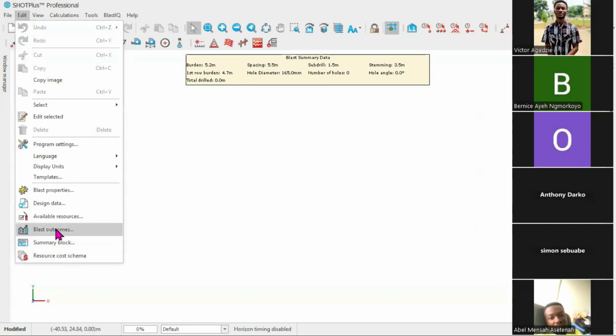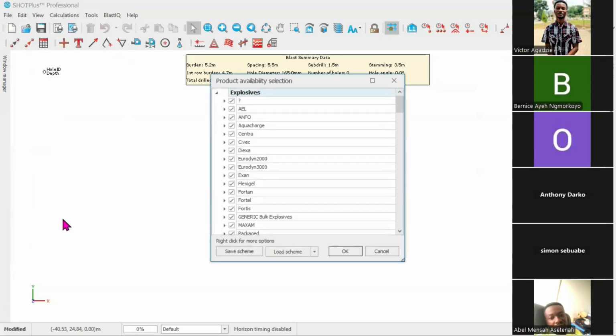So I think now we can start to come here. Then you choose the explosives that you like to use. There are many of them. So you just check. As for me, I check all of them. The products that I'm using, the explosives, everything, the stemming materials. Stemming. Yesterday, I made mention of gas bag.